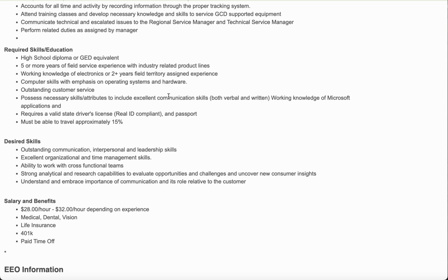So if you haven't worked online for a tech company or within this electronics industry, you can also provide experience if you've worked for maybe AT&T or Verizon or something like that, or any other maybe like a Samsung, or maybe you used to work at Best Buy, or even if you worked at any other major retailer and you had any experience in the electronics area, that could qualify you for industry experience. And even if you don't have that specific experience, I would still speak to all these other transferable skills from whatever your job history is, because they don't always expect you to have, most often, all this experience. So just use what you have to your advantage and just be able to draw that line of connection from what you've done to this specific role, and you'd be surprised at how that could benefit you.